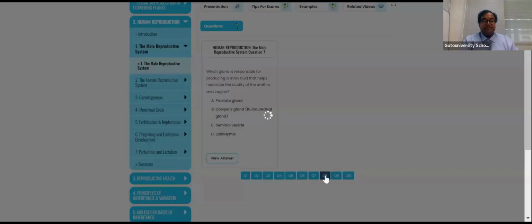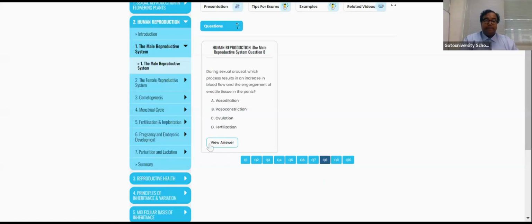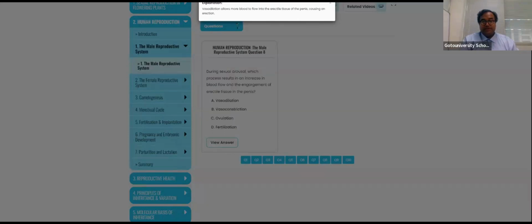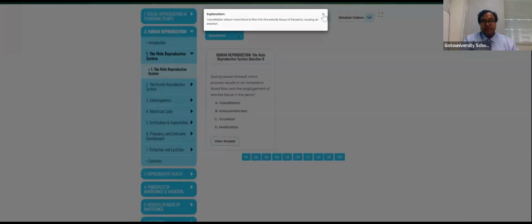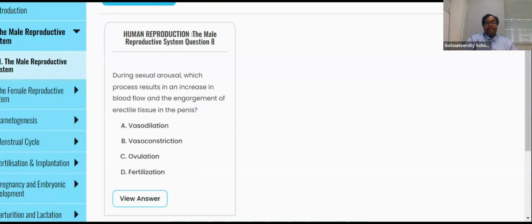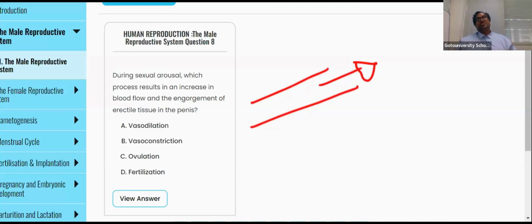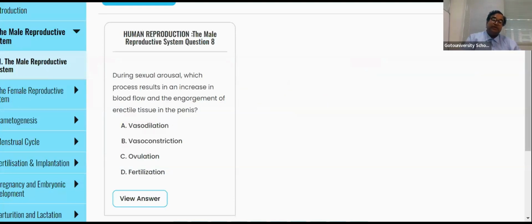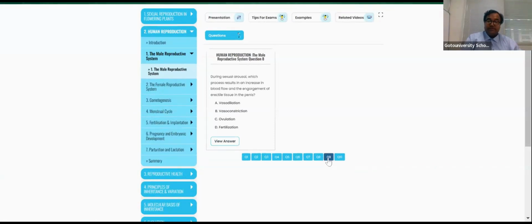So now we are entering into the eighth question. We know very well that sexual arousal is because of vasodilation. Vasodilation indirectly indicates the blood flow happening very nicely inside the blood vessels. If the blood flows with maximum circulation and high pressure, then the erection happens. That is possible because of vasodilation. Dilation means the blood vessels and capillaries are not constricted, they are dilated. The diameter of the blood vessels and capillaries has increased to maximize the blood flow. That we call vasodilation, right?